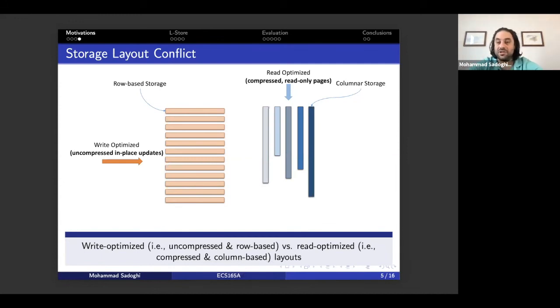So that's the initial conflict, the initial dilemma faced when you try to combine or unify this at the storage. We have to unify this at the storage, at the buffer pool, at the concurrency and transaction layers, at many different layers. That unification needs to happen. But for now, we're just going to focus on the storage, and in subsequent milestones we're going to look at other facets of this problem as well.